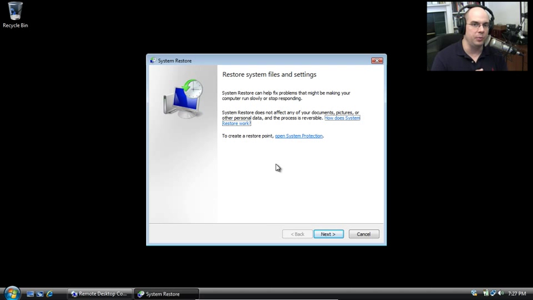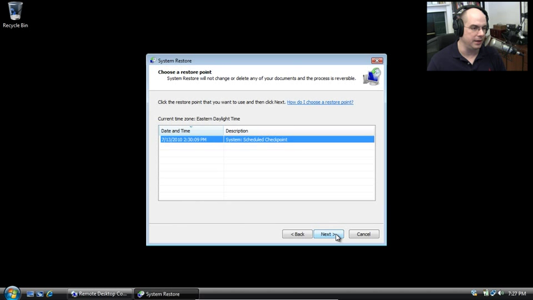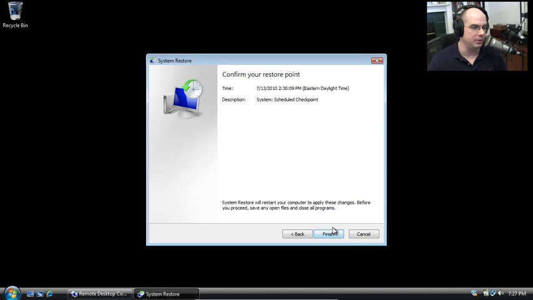If you want to create a restore point right now, let's say you'd like to be sure that we would be able to rewind to this point and you'd like to manually set a restore point, it gives you an option to do that right in the screen. I'm going to continue though. We'll click next and it says, where would you like to restore from? On this particular computer, I only have a single restore point. It's a brand new computer that I've created. And so there aren't a lot to choose from there, but we could certainly choose any of the previous restore points we have on our computer and then tell the computer we'd like to restore from that particular point, click it. And once you confirm it, it will finish.